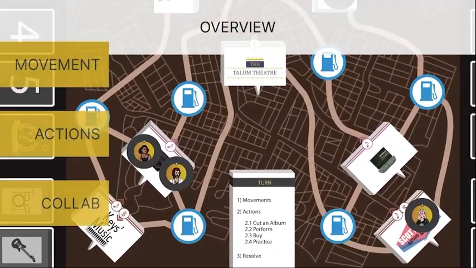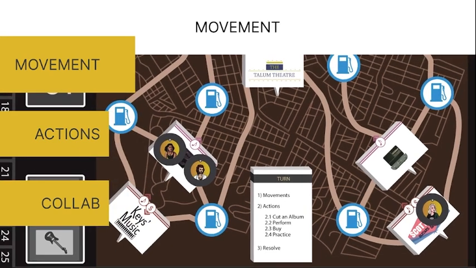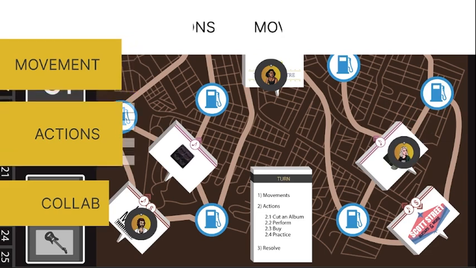The game consists of 3 major phases: the movement phase, the actions phase, and the collaboration phase. During the movement phase, each player is allowed to move any of their 4 artists a total of up to 5 spaces. 1, 2, 3, 4, 5. Once you've moved, you'll begin the actions phase.